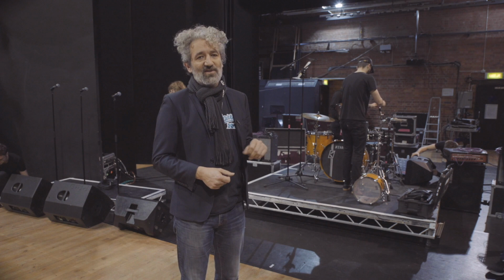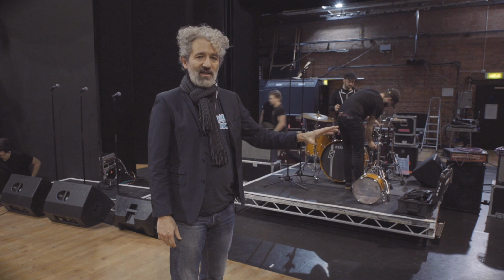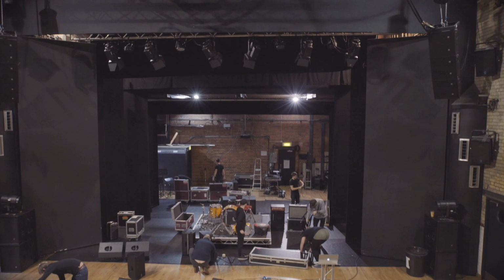One thing that we've sorted out already, because it's quite early in the morning, you might be able to tell from my baggy eyes, is that we've been dropping power to the various places where we need power. That's one thing that we needed to sort out. We've been putting staging in the right place. The stage has to be in the right place because we've got a projector that's going to be coming down. Later on, we shall be focusing some of the lights onto the various elements on the stage.